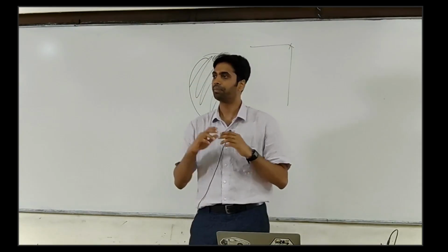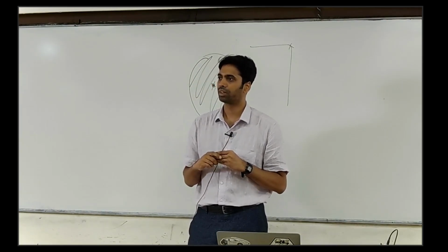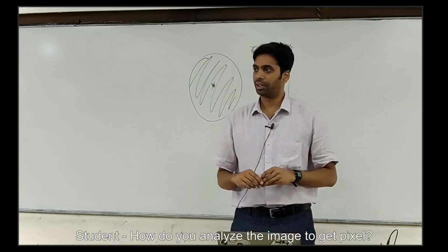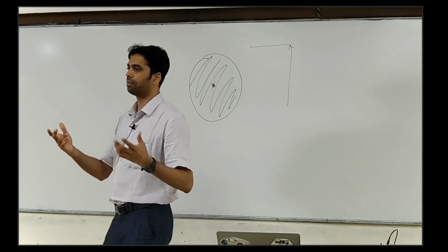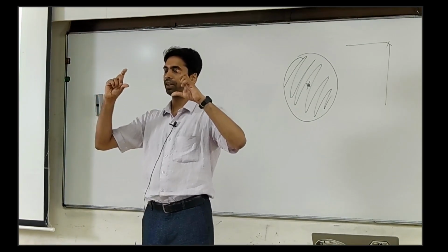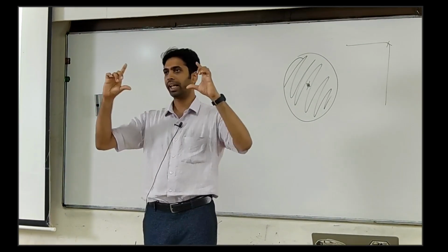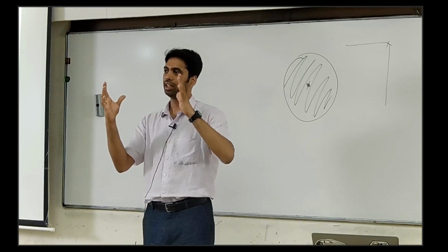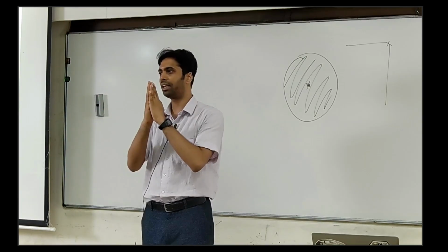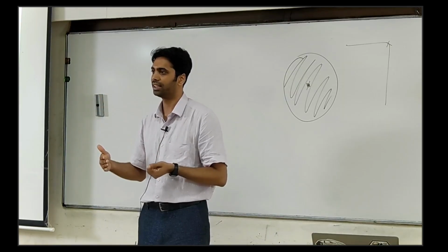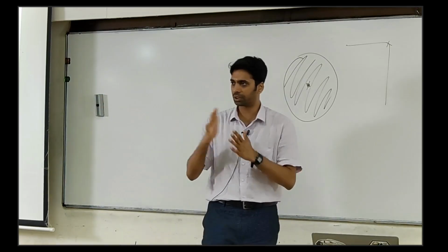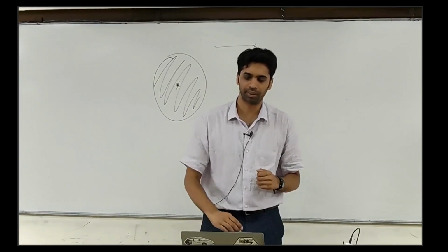So how do we analyze the image to get these values? The pixel values or the corners? The pixel values. There is no analysis there per se. When you take an image, inside your camera will be a sensor which will map light to some values, and these values will already be in one of those ranges. So you don't have to compute that. That's what you get as input.